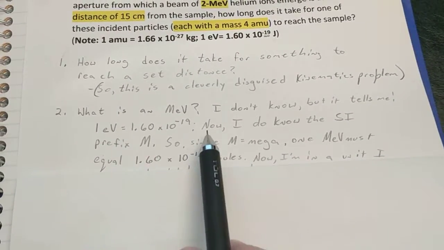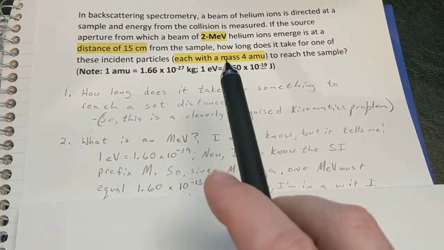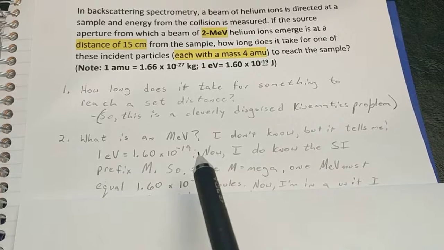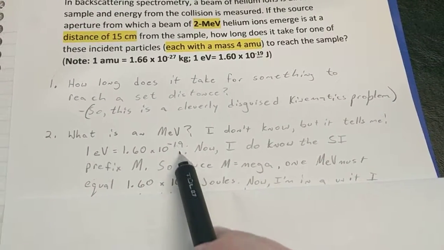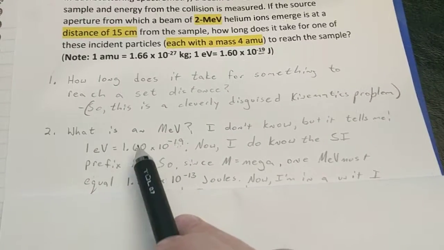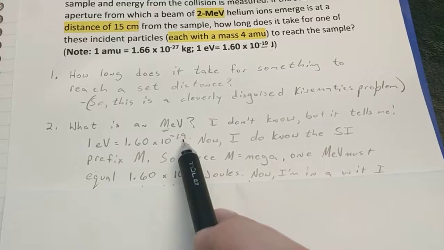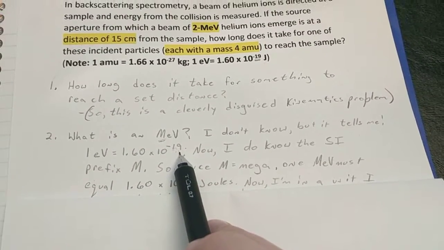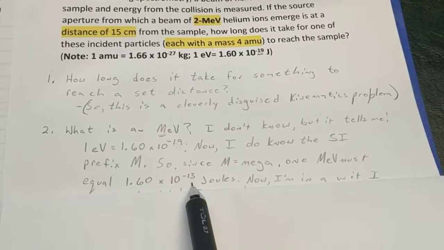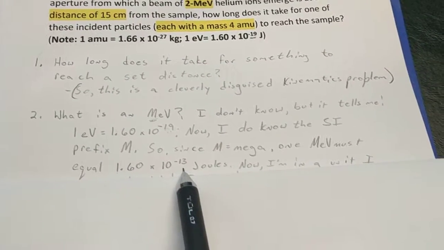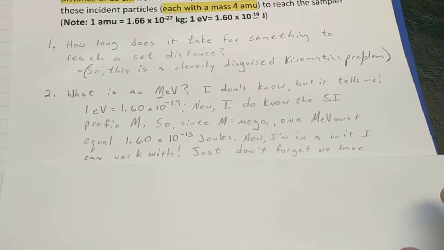Because all I did was, if I make that number larger, I'm going to have to make this one larger. So in this case, it's not about moving the decimal point. It's adding a prefix that's a larger prefix. So this is going to have to move down. So I move my decimal point 6 places. Now, I can work with joules.